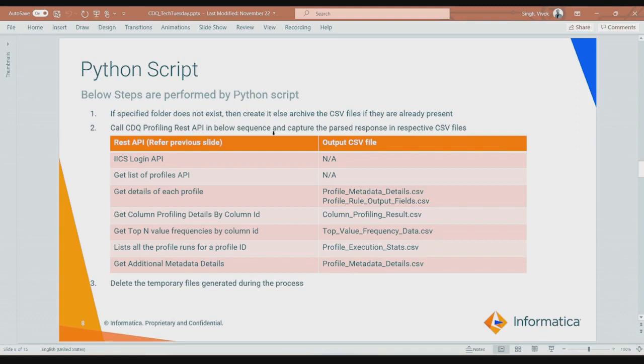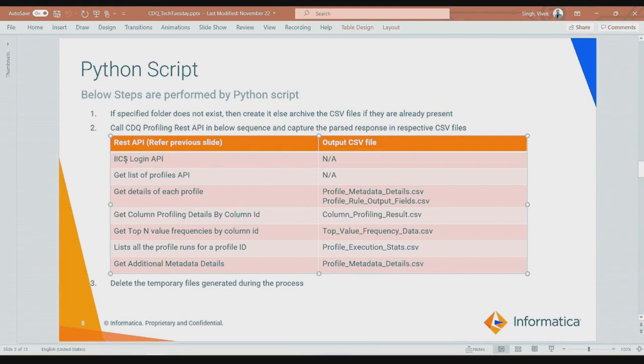Once the folder is created, it's going to call these APIs one by one, and it's going to generate the CSV files in the folder. Now, if you notice here, there are two APIs, the login API and the get-list-of-profiling API, which are not generating any CSV files, because these APIs are basically used for calling all the rest of the successor APIs.